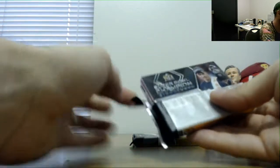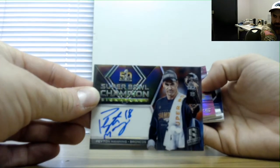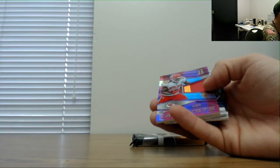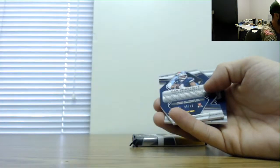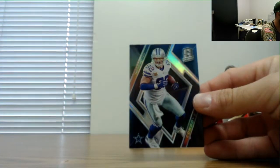Oh, here we go! Very nice, sir — I know you like this, being from Tennessee. Super Bowl Champion Signatures, Peyton Manning. There we go. That's a beaut — number 20 of 25. Kareem Hunt two-color patch, number 15. Dak Prescott 15. And Jason Witten — speaking of Tennessee — number 299.